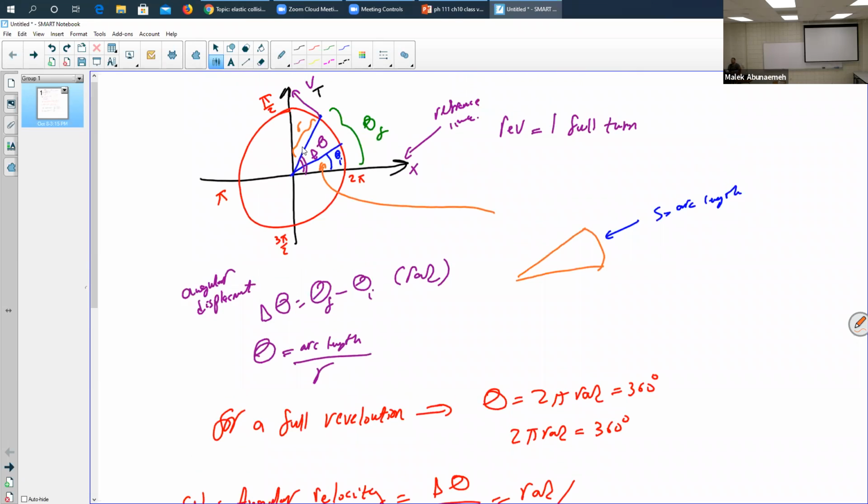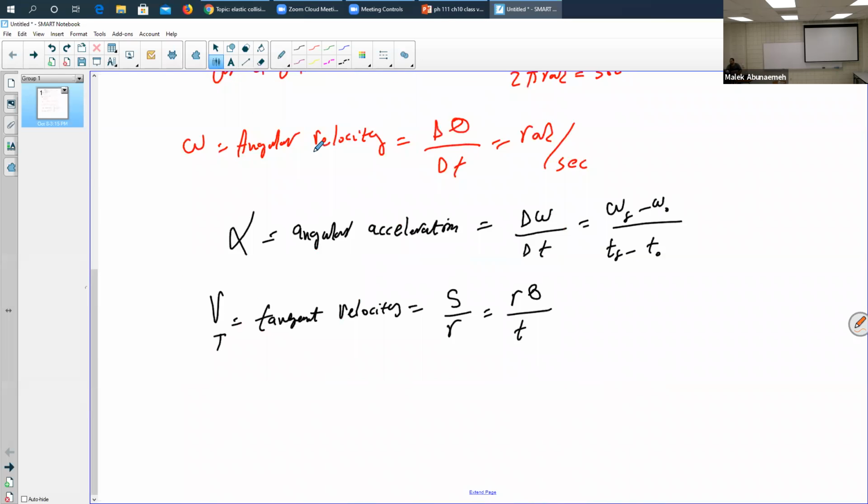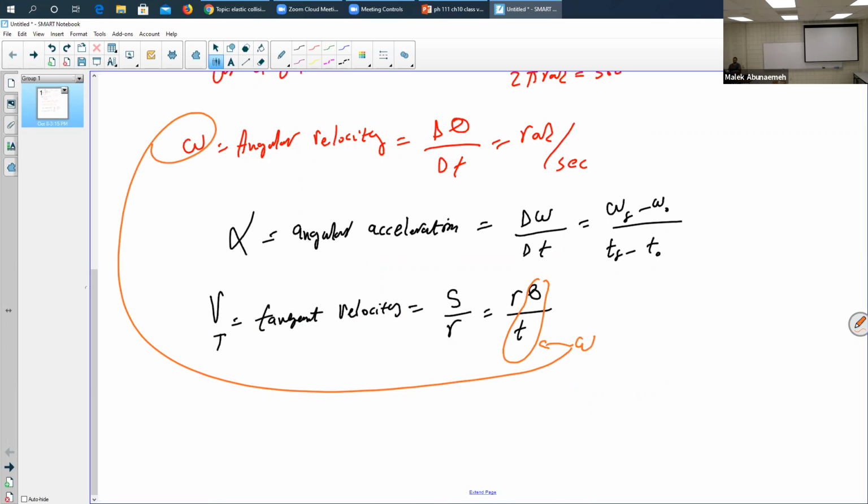It's the same thing we're doing, but everything we've been doing was in straight-line motion. What if something is going in a circle? So your tangent velocity is s over t, which is r theta over t. Your theta over t, again, is your omega. That means your tangent velocity equals r omega, which makes sense. It's your angular velocity multiplied by the radius, and it gives you the velocity in the direction you're going.